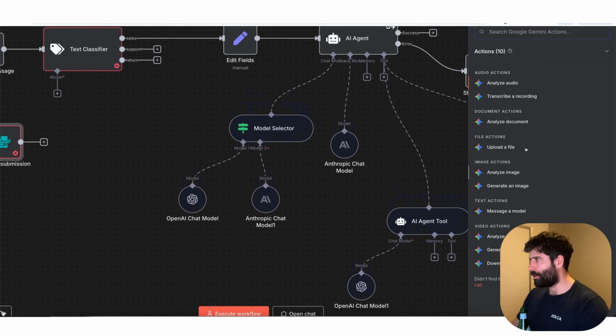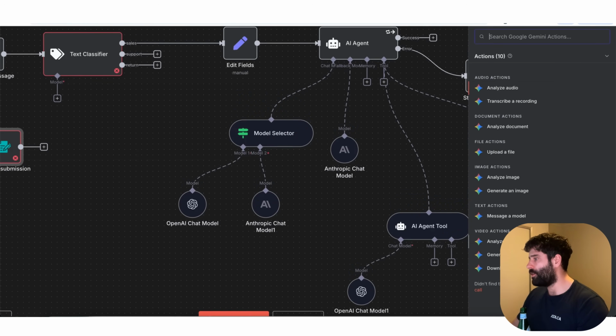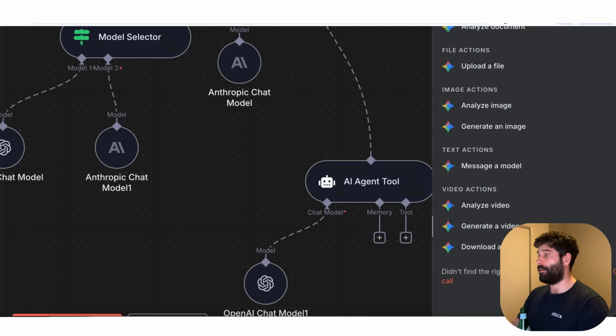One really cool one that I see here is analyze video. So for example, a really popular customer support use case is if you have a hardware product where you actually need to see a customer trying to do something with that product. Did they turn it upside down? Did they try and press the on button on the watch to make sure it worked? Or if you have a software product, you might want to get a snippet recording of the customer trying to log into their account so you can see what's going on.